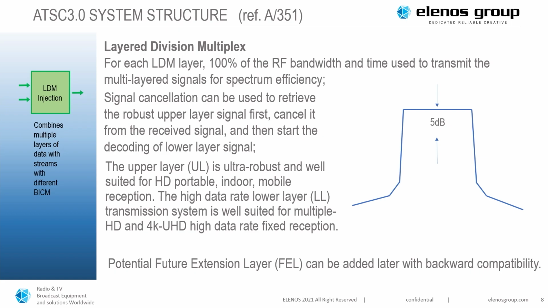LDM, as I said, it's basically, you can send 2 signals. The system ATSC3 actually is designed to have as many as 3 signals in one band. And as I said, you can send a high quality but less robust signal as the main one. In the middle, you could do a much lower quality but much higher robustness, and there's even the option to do a third level.